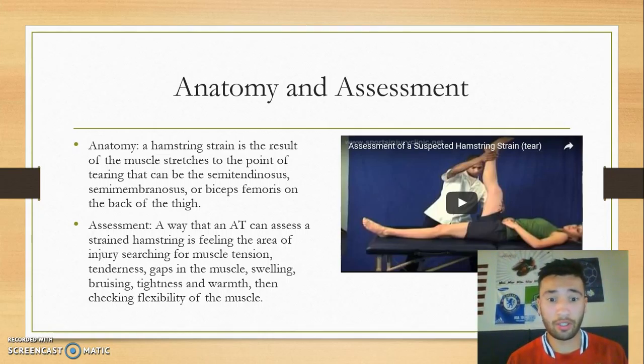As an athletic trainer, you want to feel around the area to find the specific spot where the injury occurs, where the pain is. You can almost lengthen the muscle by pulling it up, stretching it, feeling how far the person can go in a stretch, and bending it as well, just checking the flexibility of the muscle. You want to check for swelling, bruising, tenderness, and tightness, figuring out where that area is and how much pain that individual is in, so you can treat her in the right way.